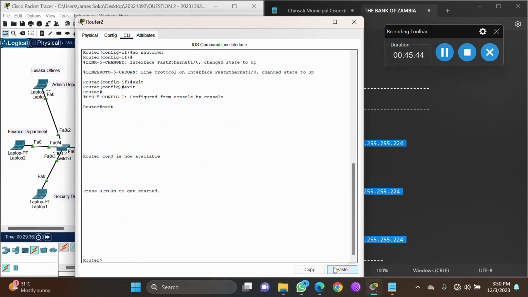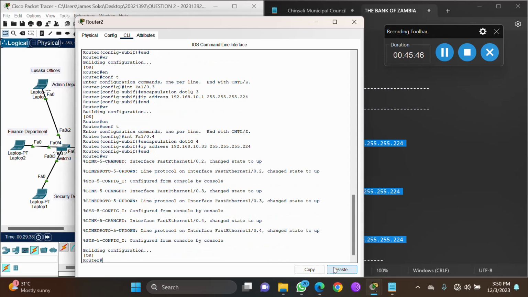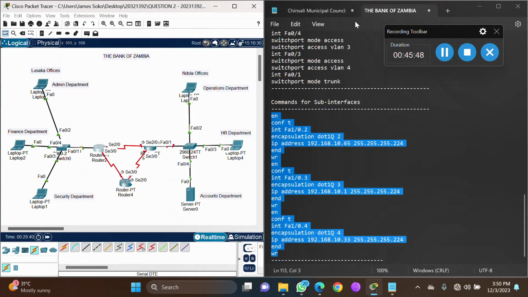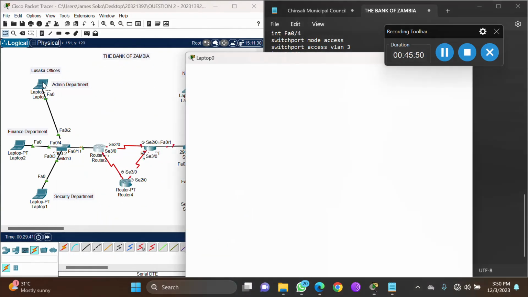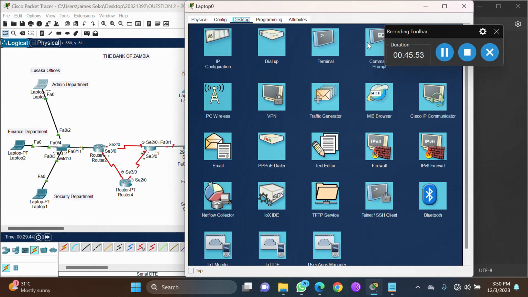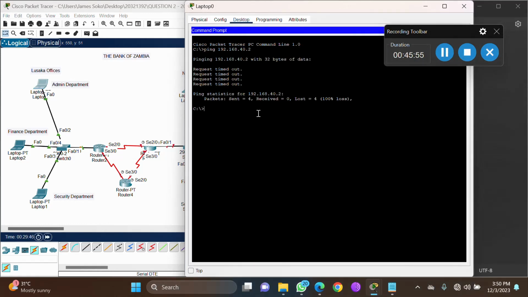Once we paste, if there's no mistake or issue, you can now see if Lusaka admin can communicate with the finance department, like we wanted it to at first.